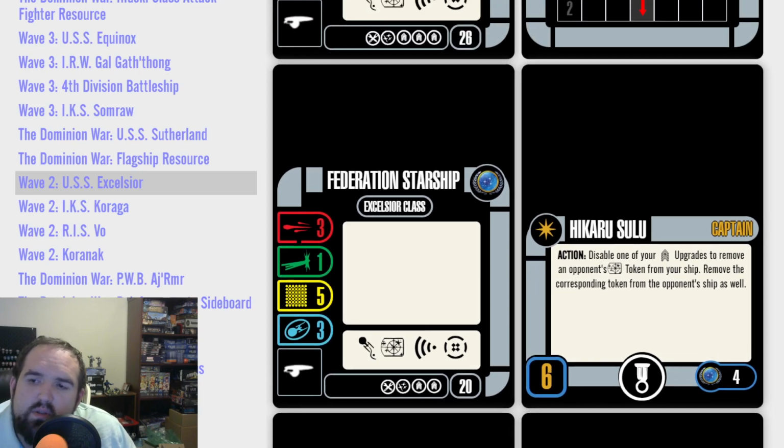Captain Hikaru Sulu, skill 6, 4 points, talent slot, the 641, as we might say. Lots of these around. Action: disable one of your crew upgrades to remove an opponent's target lock token from beside your ship. Remove the corresponding token from beside the opponent's ship as well. So, yeah, you have to ask yourself, how important is not being target locked? And to me, it's not that big of a deal.